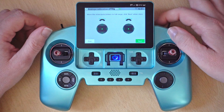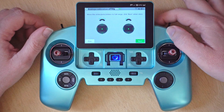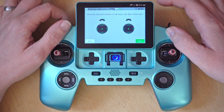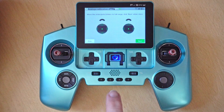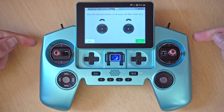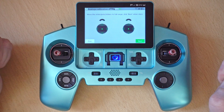I'm going to do one control at a time, so I'm going to do the slider first — go all the way one way and all the way the other way. The same with the other slider. If you've got pots on the radio you can do the pots. If you've got an X20 with that slider you can do that. Of course on the X20 and X18 the sliders are on the side, and now we come to the gimbals.